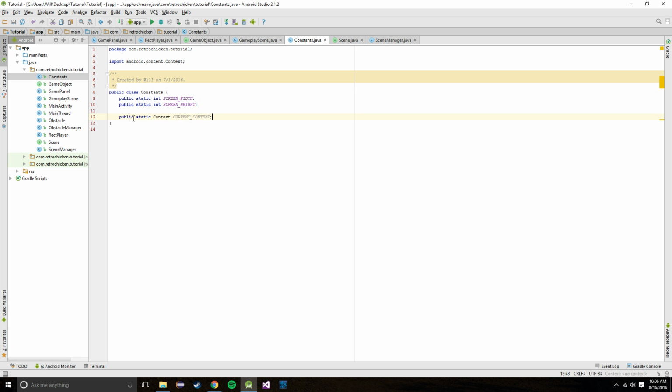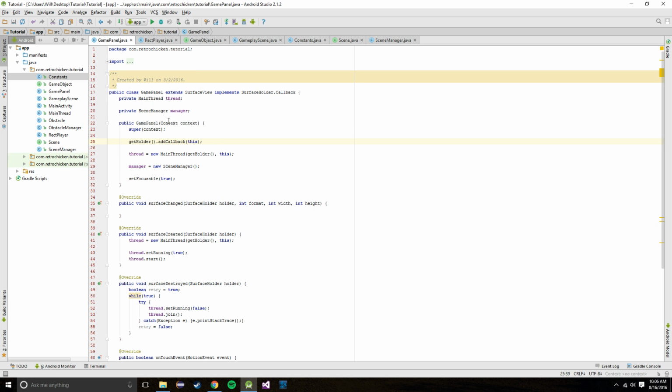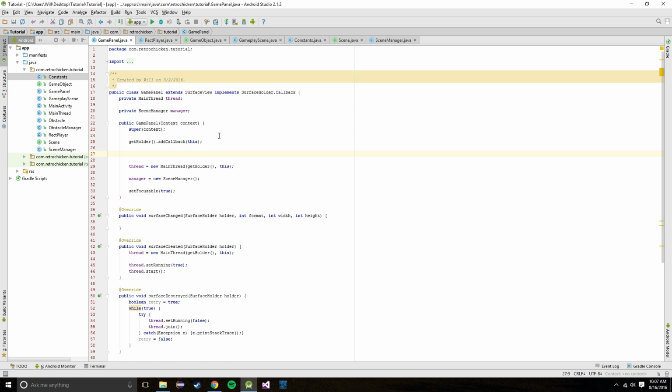And then we're going to go over to your game panel class, and in the constructor, right after the get holder add callback line, say Constants.currentContext equals context, and that's good. We can leave it at that.